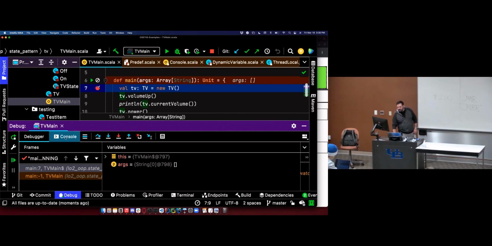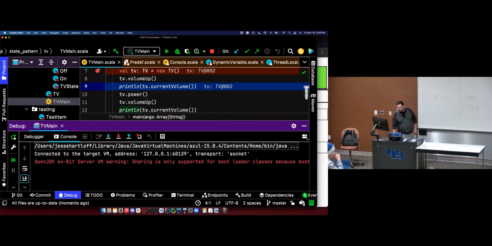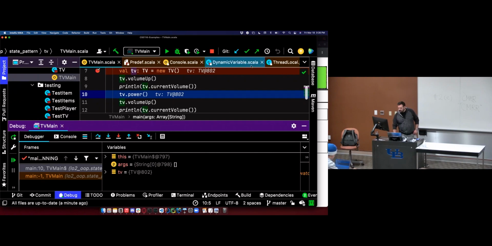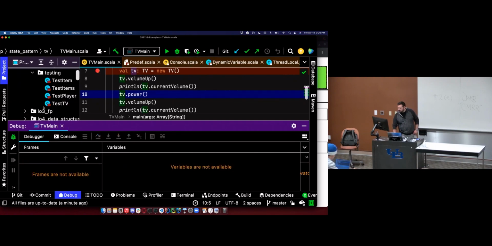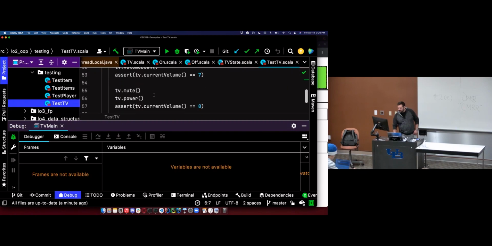And there's this other tab here. I almost forgot to mention this. You can still see what's being printed to the screen. So once we hit print line current volume, after that method call, we can see what's printed to the screen still. So if you want to see any of your print statements, you still have that information available. Maybe that's when you run it in tests, I think that happens more.